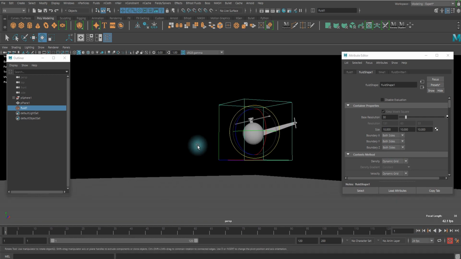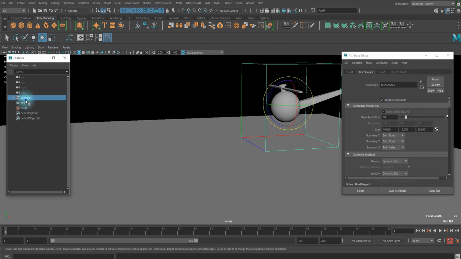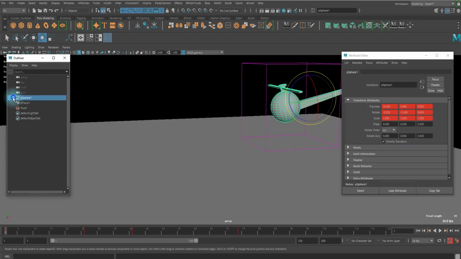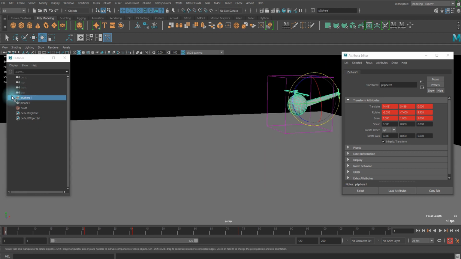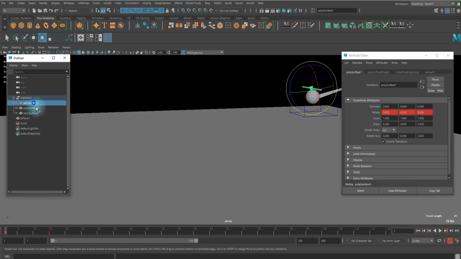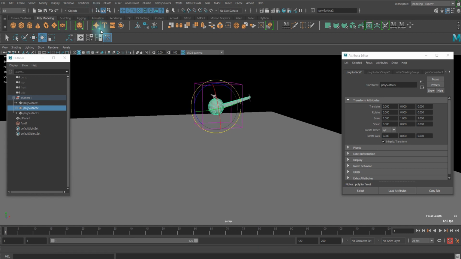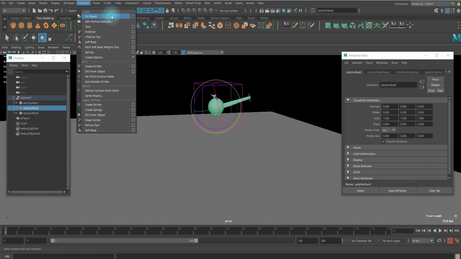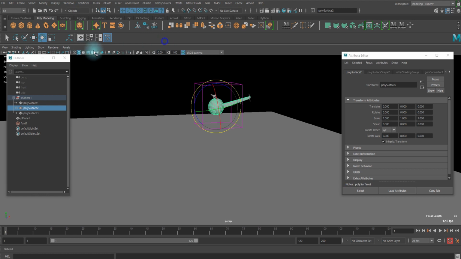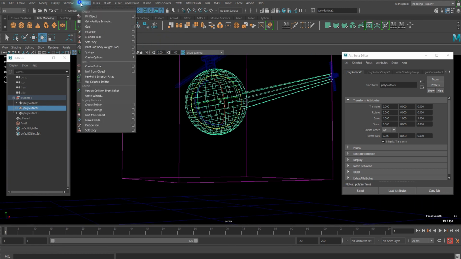And next thing I'm gonna do, I'm gonna disable evaluation, and I'm gonna create another effect for another explosion when it crashes to the ground. And I'm actually gonna fill it with particles.